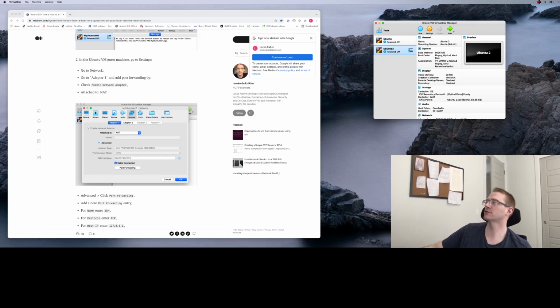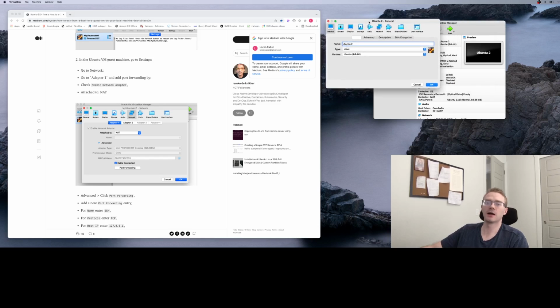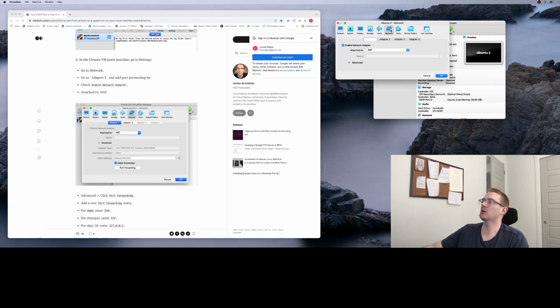And then for whichever VM you want to set this up for, I'm going to do this for Ubuntu 2. That's just a second VM that I've created. Click on Settings. Inside of the Settings, click on the Network tab. And I know this is kind of small. I don't know how to make this bigger though. So I guess if you need to, maximize the screen and get real close to it, you can. On your Network tab, you'll notice that there are separate tabs for Adapter 1, 2, 3, and 4. Adapter 1 should already be enabled. If not, make sure it's enabled, and you want to do this NAT option.